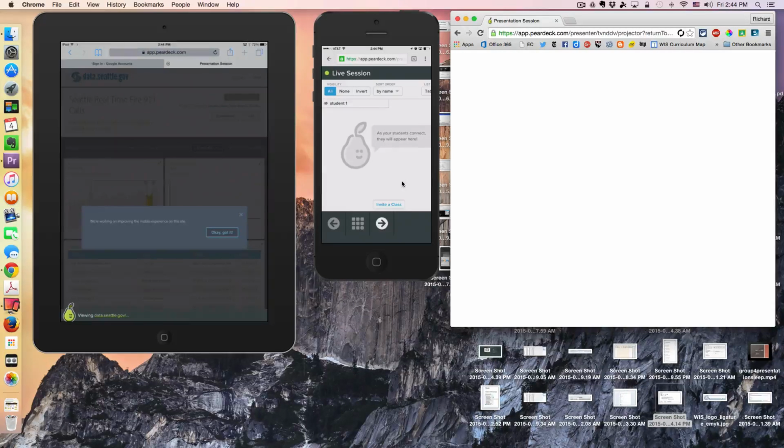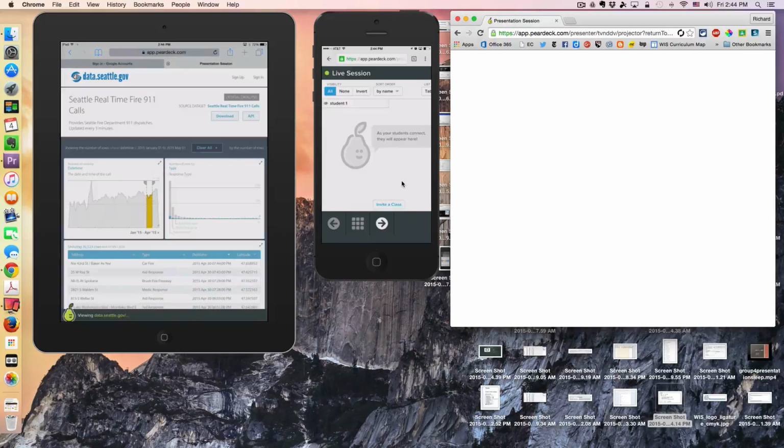What you'll notice is there's a limitation where it has to be an HTTPS site, but I just happened to grab a data site. These are like real-time fire 911 calls to Seattle. But what I wanted to demonstrate is that if you needed to get everyone to one website really quickly, you can throw that into your Pear Deck, and nobody has to navigate there. It'll take them there automatically.